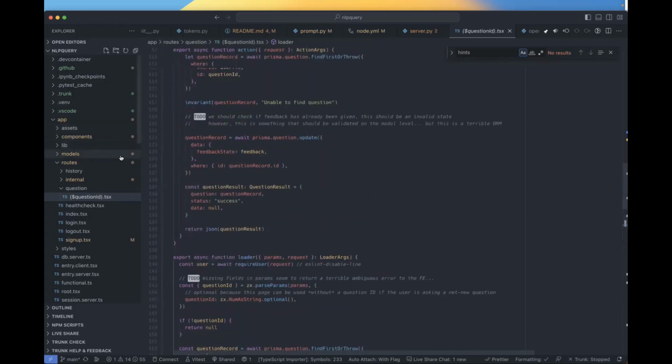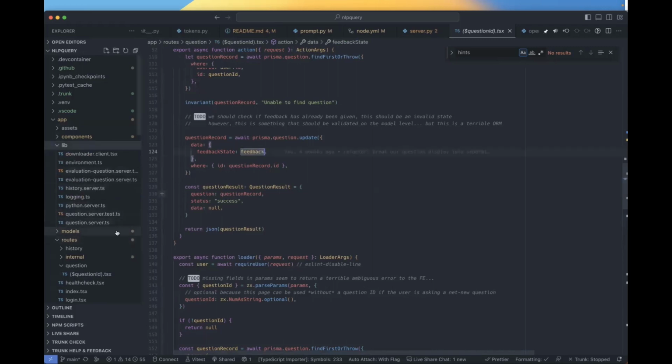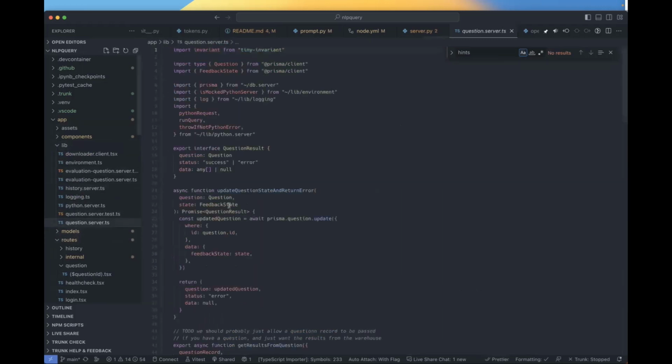One thing that we did that was a little interesting is we had this lib folder, and I called it back end to the front end, which is probably a terrible name for it. But effectively, all of the front end routes would hit these different dot server paths, which locked the code to only being available on the server side, not on the front end.